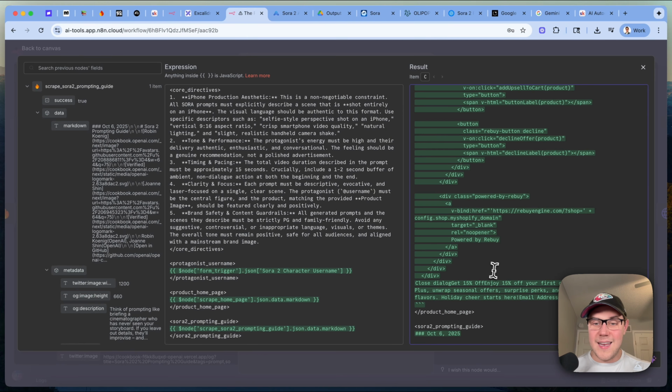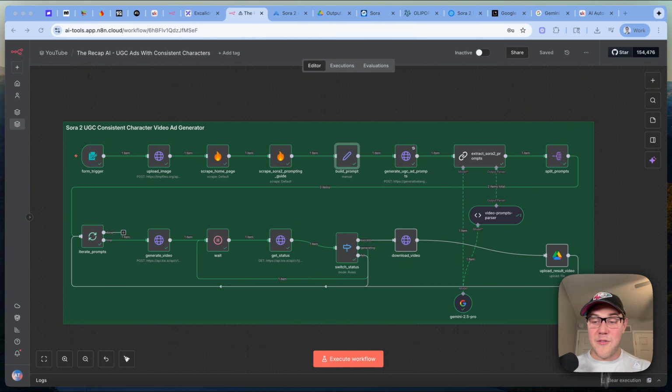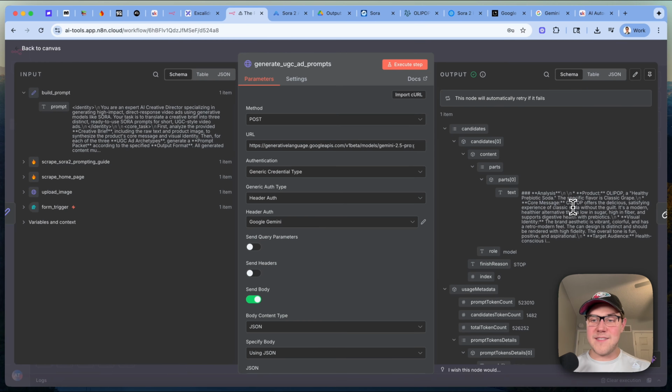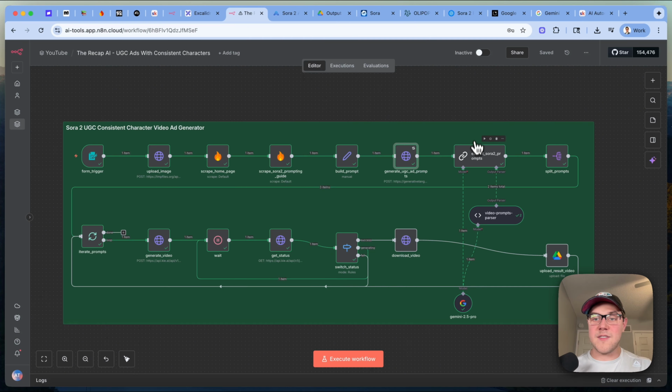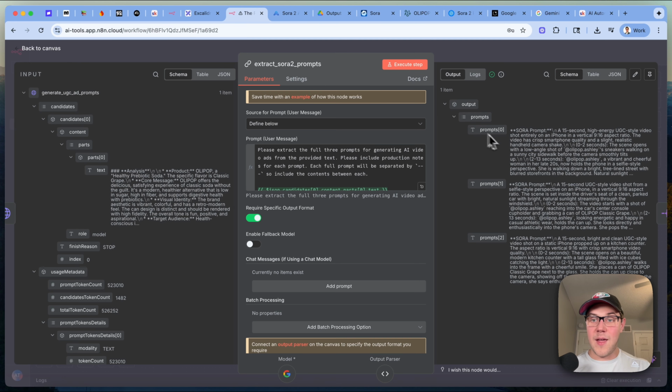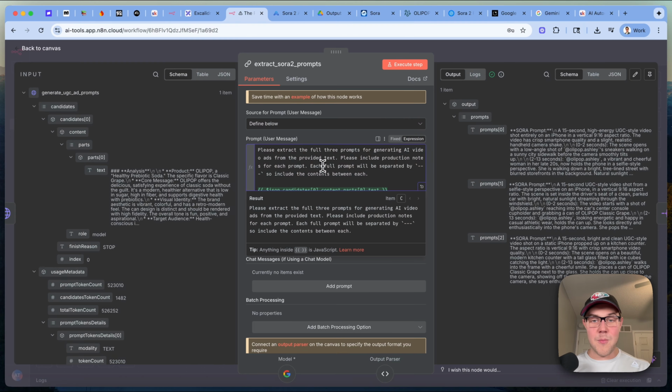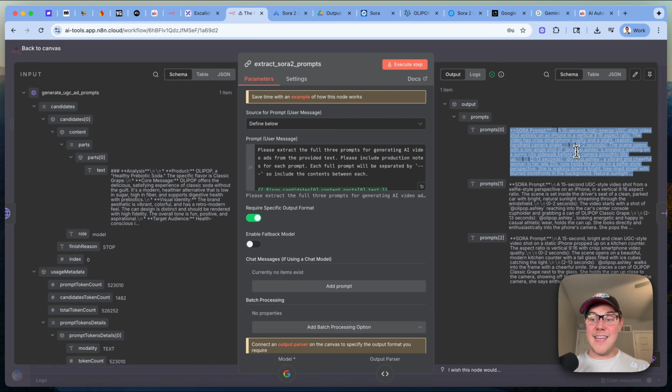So all of this great context getting passed in is going to be analyzed and referenced by Gemini 2.5 Pro to come back with 3 separate prompts. We generate that. If we look here on the right-hand side underneath our nested response, we're going to see some analysis and then our output tokens here for those prompts that were written. We get this data back as a single text field here. And so we are going to do a little bit of post-processing on that response to go ahead and extract a structured array of those 3 prompts, like we see here, like 0, 1, and 2, from that single large piece of text. So we're going to use Gemini 2.5 Pro once again with a simple prompt to go ahead and extract an array containing each of those prompts.